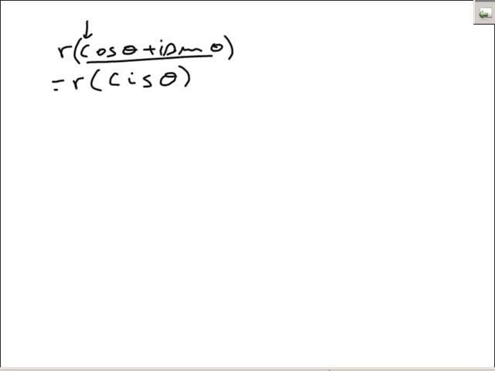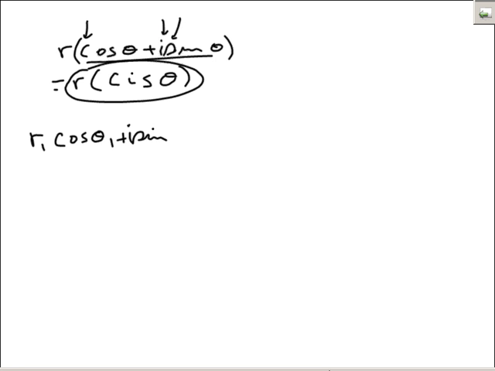Okay. Now, let's look at what happens when we multiply two numbers or two expressions in the form that we're talking about. Let me just say something. When you have r cosine theta plus i sine theta, some people write r cis theta. So when I say you want to write it in cis theta form, you'll know what I mean. What happens if you multiply two of these? The only thing that changes from one to another is r or the angle, or both.